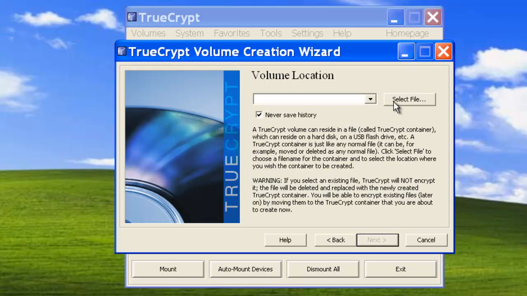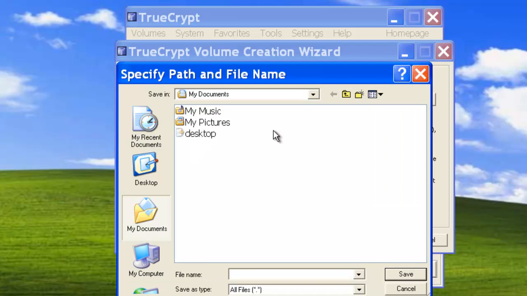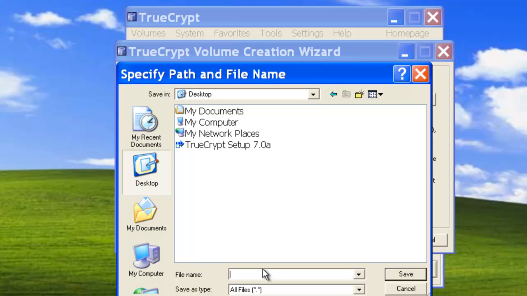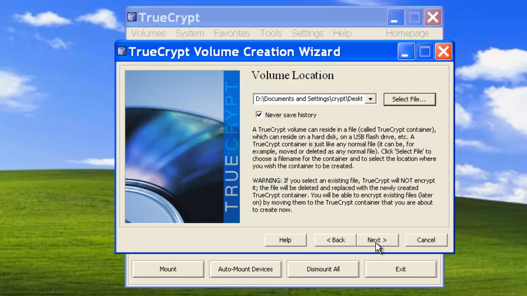So we'll go for a standard volume. And then we want to save it somewhere. Let's just save it on the desktop so it's easy to find. By default, it's going to save this without a file extension, which means that you can't tell exactly what kind of file it is just by looking at it in Windows Explorer. If you want to add a .tc extension to the end, then it will be clickable, like another Windows file, and will open TrueCrypt automatically when you click on it. Again, that's just how much you want to hide the fact that you have an encrypted file in the first place. So let's leave it with the file extension just for ease of use.